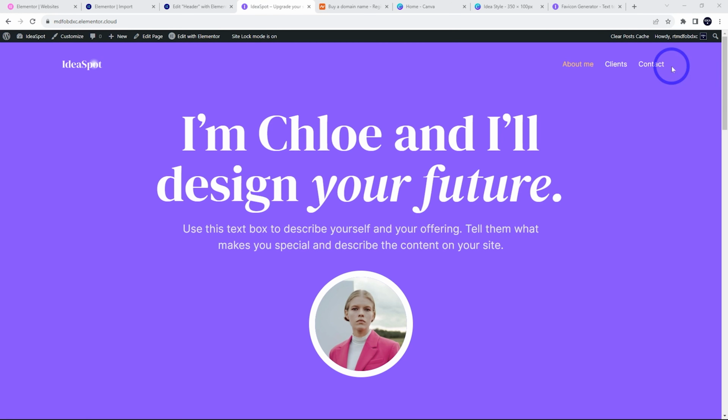So again, let's head back to Edit with Elementor and our header. This is going to load up our Elementor editor here, and then we can actually edit our header template here. So we've done our logo already. So let's look at our menu here. If we click our menu, we can actually see the content here is the primary menu. I'll show you how to edit the actual content of the primary menu in a minute as well. But first, let's look at the style.